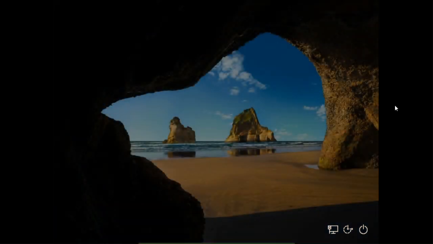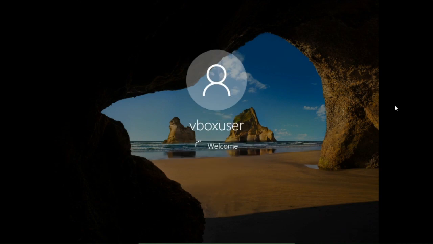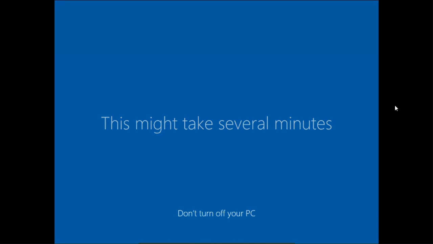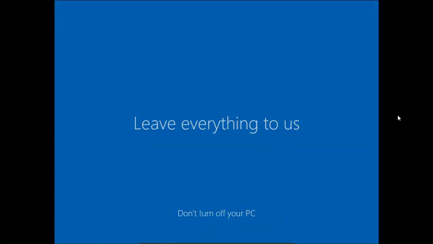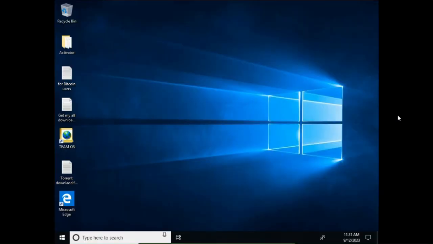So we now have our Windows 10 installed. You see it is signing us in right now. So we finally have our Windows 10 installed after that extremely long process.